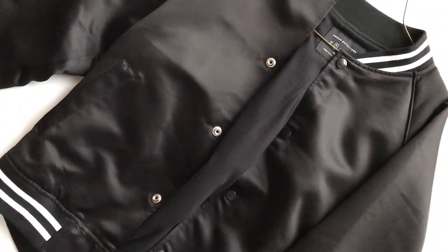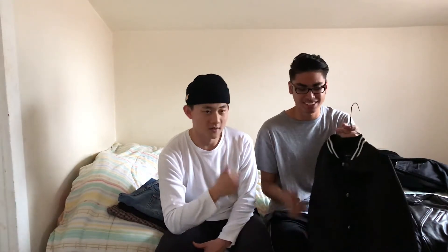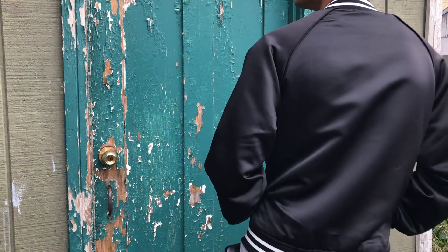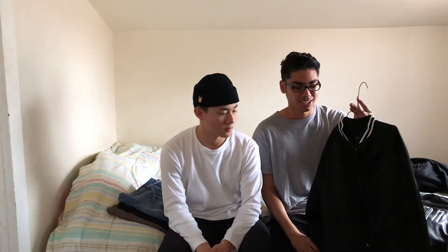Now we're going to move on to the outerwear and Rigo's got a couple to show off. Lately I've been trying to get into that varsity jacket look, but the wool ones cost at least 60 bucks. This is just a sadden jacket from Urban Outfitters, actually on sale for 30 bucks. It kind of gives you almost that same look as a Teddy jacket, but it's more toned down. The stripes are on the collars and the sleeves. It's also lined, so you can wear this alone with just a long sleeve or you can wear a hoodie under it.